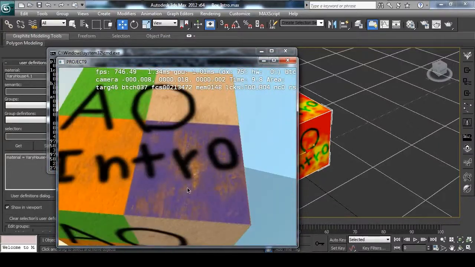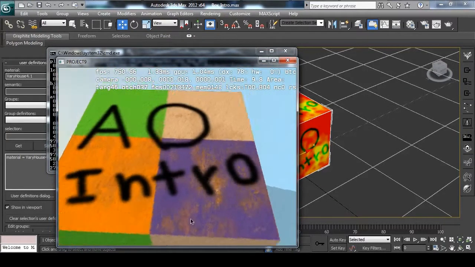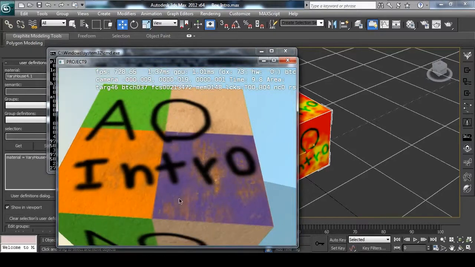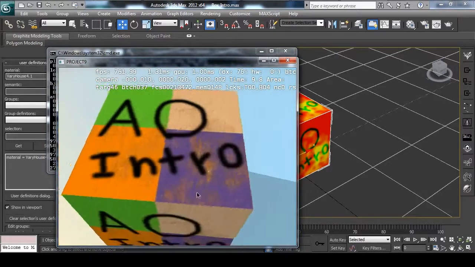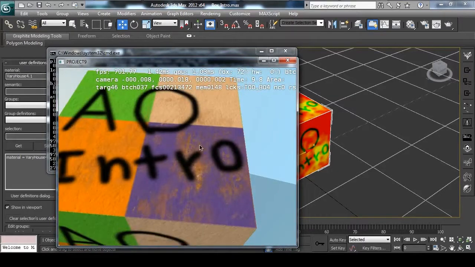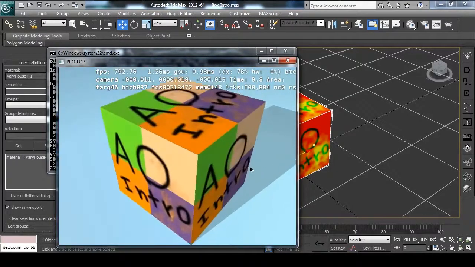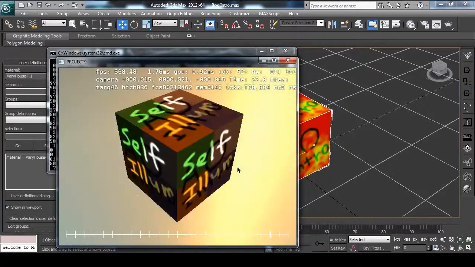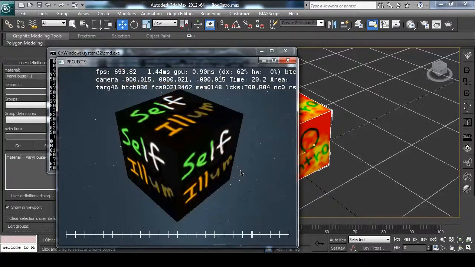That rust is our decal texture. The distribution of the decal on the surface we control by the mask. About decals we will talk in another tutorial. If we turn on the night, we can see the self-illumination map.